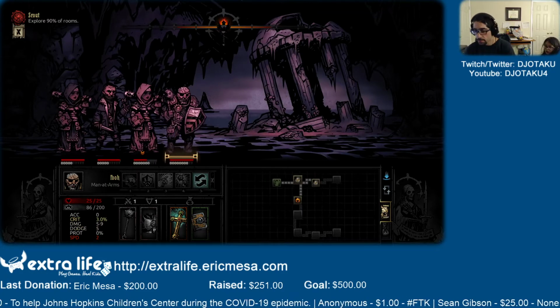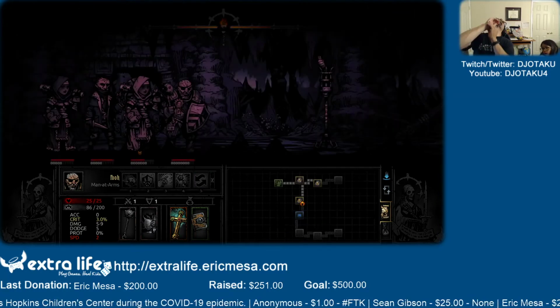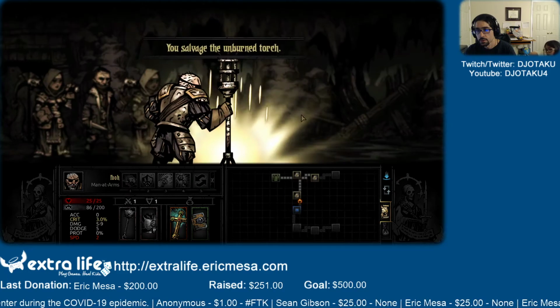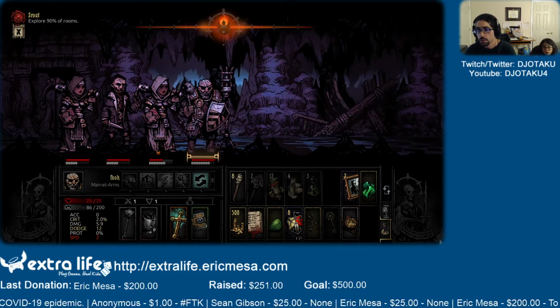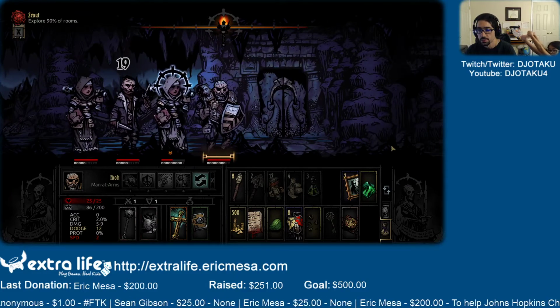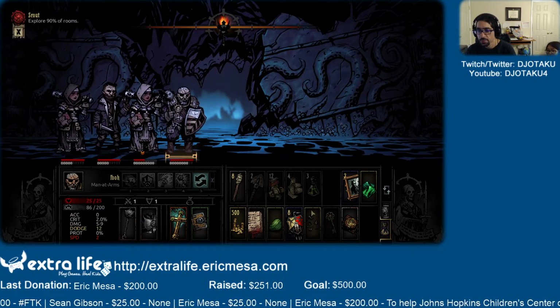Alright. Yeah, Sam is cool. I like Sam. Oh, an extra torch. Just what I wanted. Ah, trap. Daddy, did you see it? No. Did you see the trap? Oh. You can tell me next time. Daddy, there's a trap.